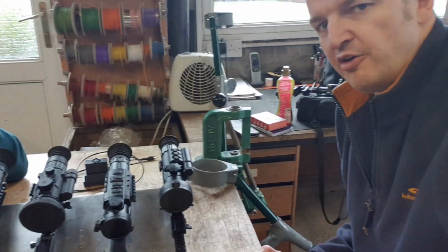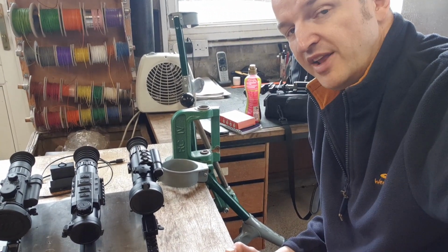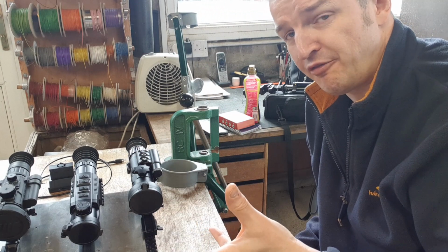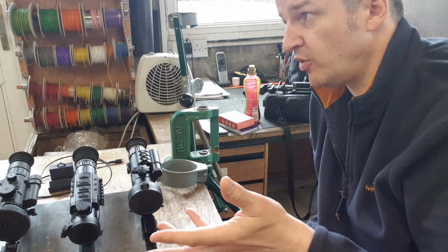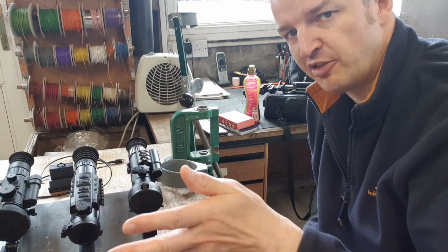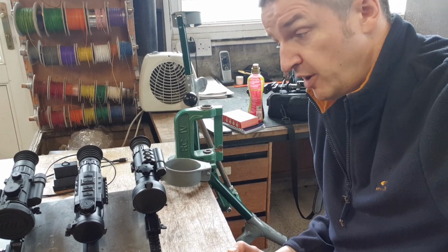This reminds me of the Sightmark Wraith. To me, when the reticle's on, it's really bright, it's really in your face, and whether it's white, red, whatever, it dominates the view, and you're trying to look at the fox beyond the crosshairs or the bunnies or whatever. That's what we found here.